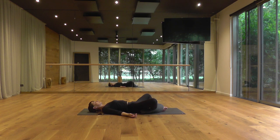And we're at 60 minutes now. If you have the time, please take another 5 minutes to rest here quietly in this beautiful, supported, restorative posture. Breathe calmly and let go of all your effort. And let your legs melt into the support of the blanket.